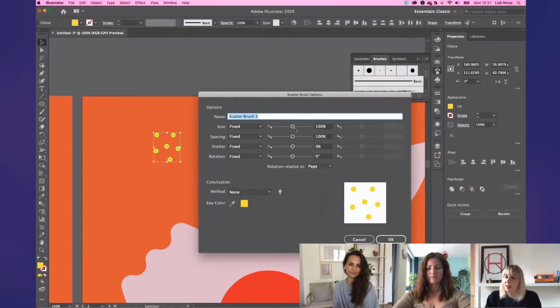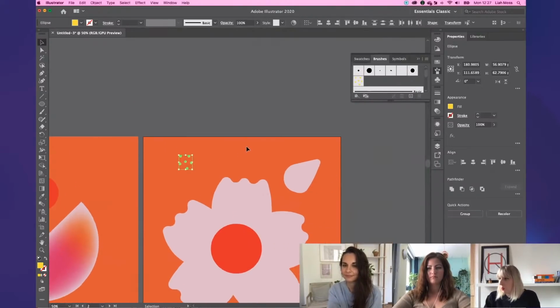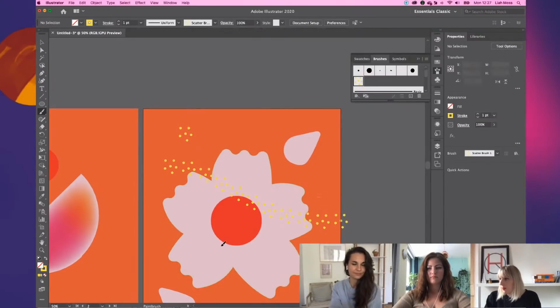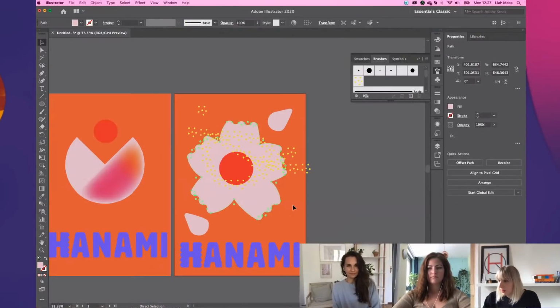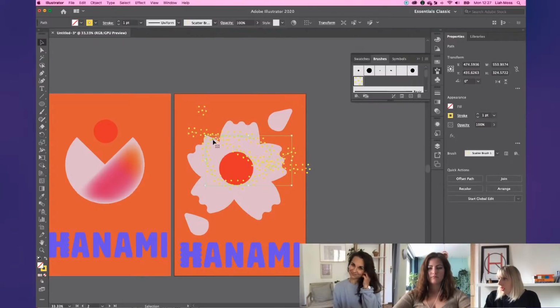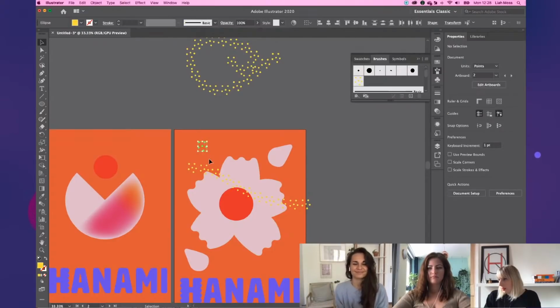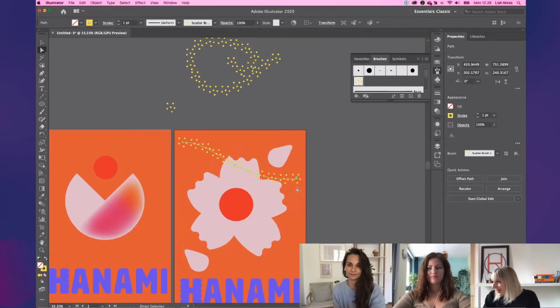And then there are all these different settings here, so you can change the size and the spacing when you move these around. But I'm going to keep that as is and press OK. And this is quite cool because then when you press B to get your brush up, you can create quite quick, interesting shapes like this. So I guess it's almost like maybe cherry blossoms in the wind or something like that. So I'll just drag that out of the way. I'm not being very tidy with my layers, but you should be.